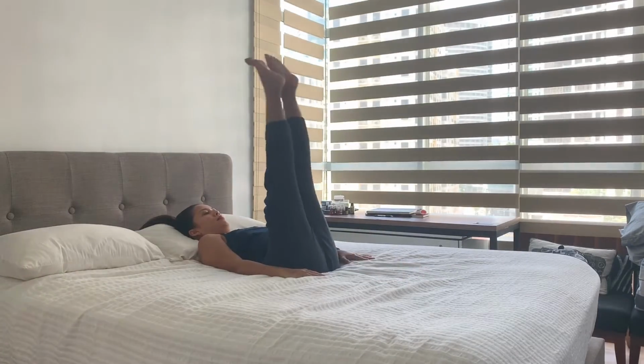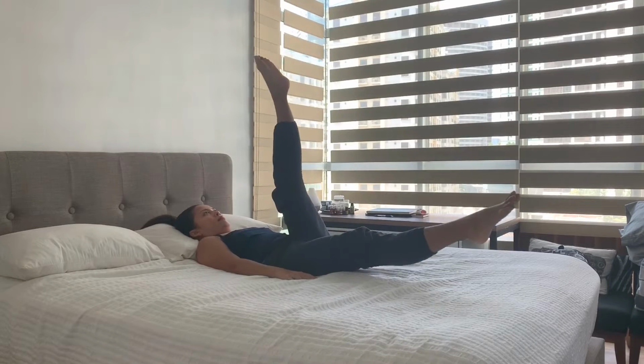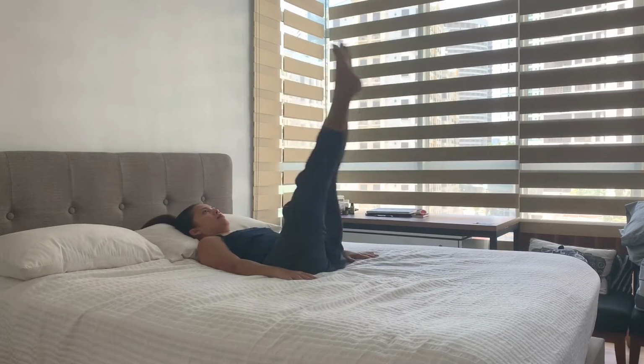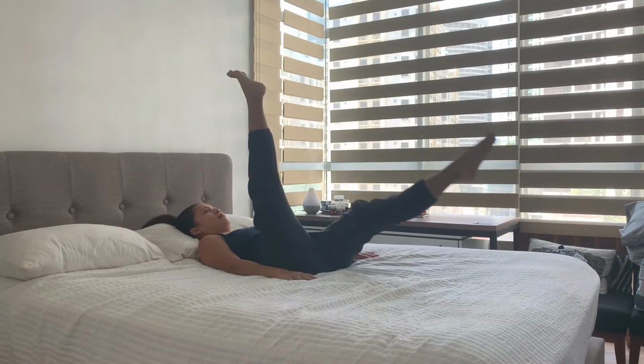Extend the legs up towards the ceiling, straight or not, then hold on to it as close as you can. Slowly release your hands down beside you as you lower one leg at a time without letting your feet touch the bed 5 times.